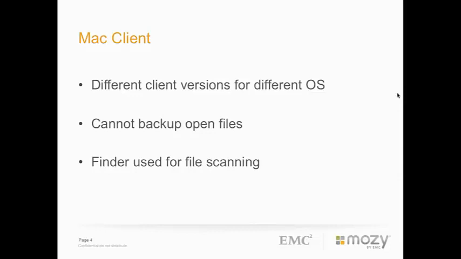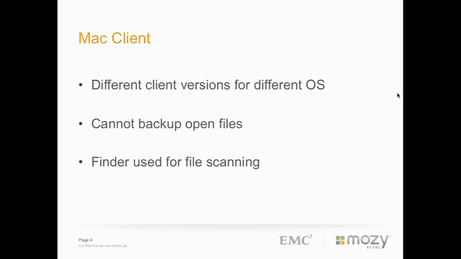On Mac, however, the Mac operating system doesn't have a software or a service built into the operating system that allows for backing up open files. Therefore, in that scenario, if you do have a file that is open when the backup kicks off, it does actually skip the file. So it doesn't back it up, and what it does is it pushes that file to what's known as the pending list.